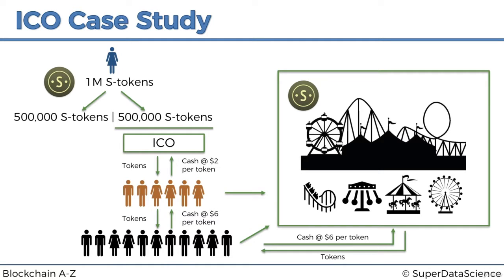An important thing to note here is, as you can see, there is no mining involved. There's no mining of tokens. When we hear the word mining, that is associated with coins that are in the second layer, because they're used as a reward for miners. There will still be mining to support the blockchain, to support the Ethereum blockchain and to keep the thing growing, but that's managed separately. It's not related to the ICO. So when you hear somebody talking about an ICO on the third layer of our chart, and then they're talking about mining those tokens, they probably don't know what they're talking about. So you've got to be careful around those situations.